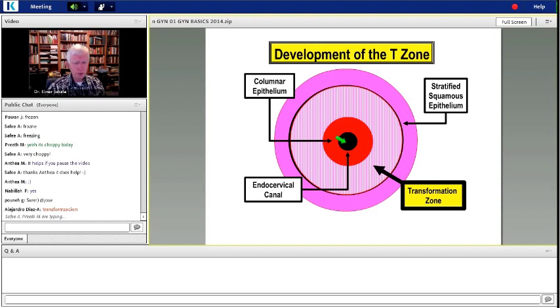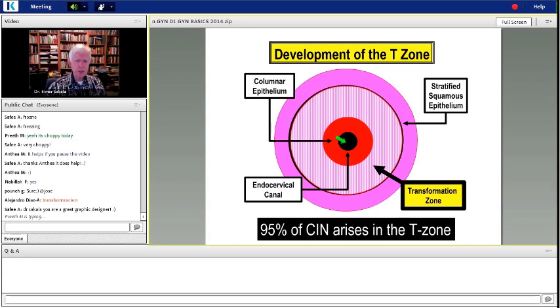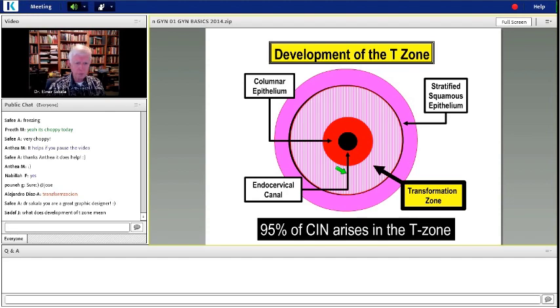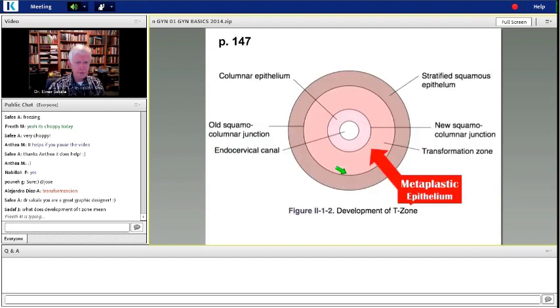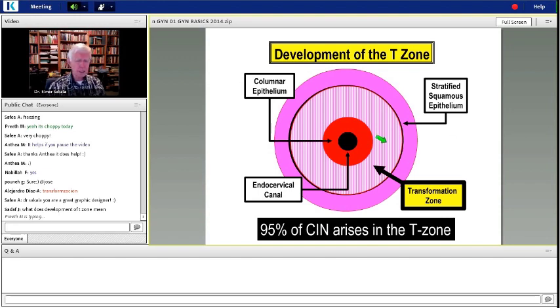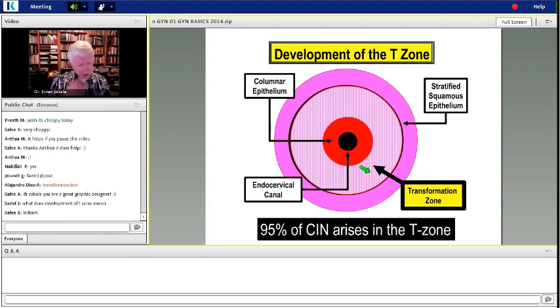Why is this so important to know? Because 95% of cervical intraepithelial neoplasia arises in the transformation zone. This is the area that we need to be sure we sample with our pap smear, the T zone. What is it that stimulates the transformation of the columnar to the stratified squamous epithelium? It is the acidification of the vagina. As the estrogen levels rise, and as the lactobacillus levels rise, the lactobacillus bacteria will take glycogen from the vaginal cells and create lactic acid, which makes for an acidic environment. And the acidic environment is what leads to the transformation. So it happens at puberty.